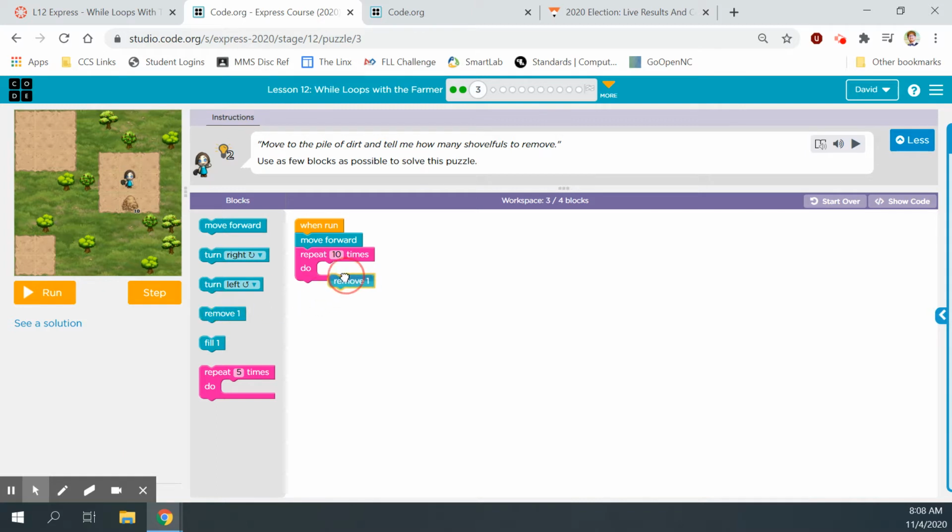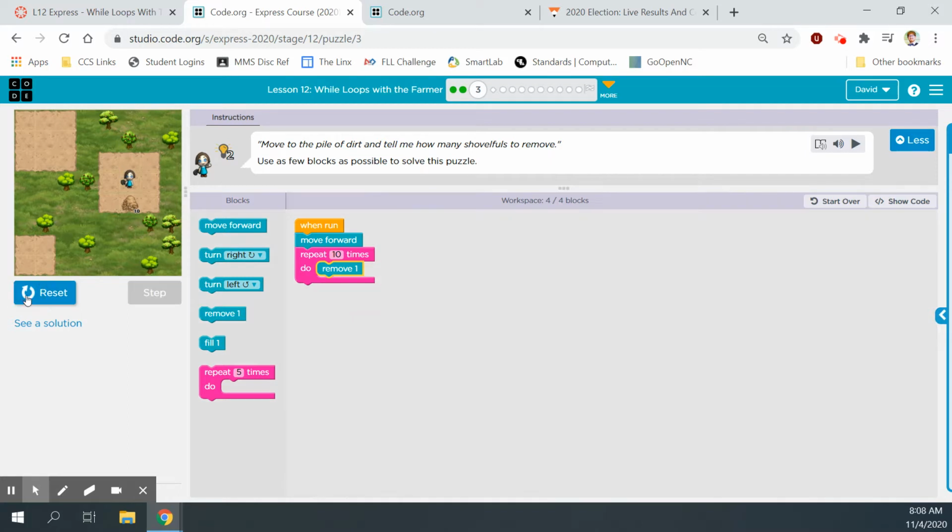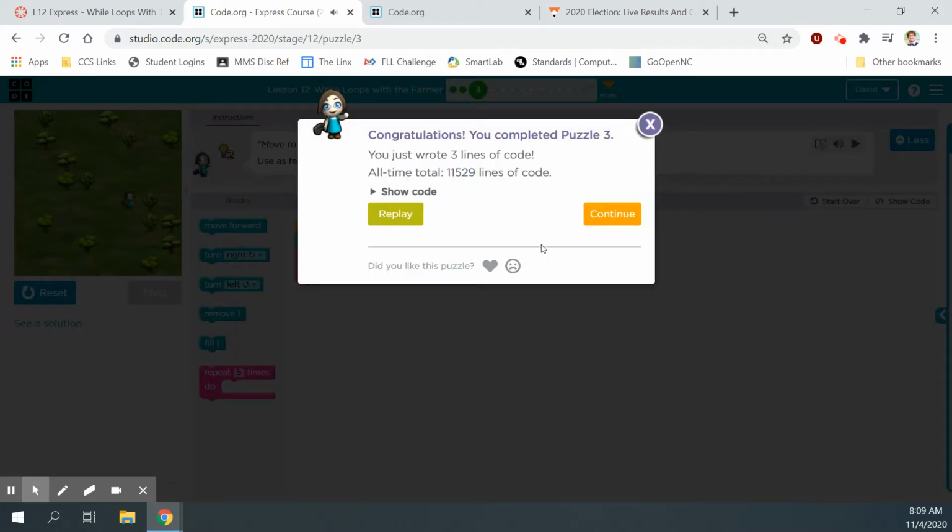And we're going to remove. That's 4 blocks that it allows us to use. Let's run it. And we're successful. All right, moving on. So far, these are pretty simple.